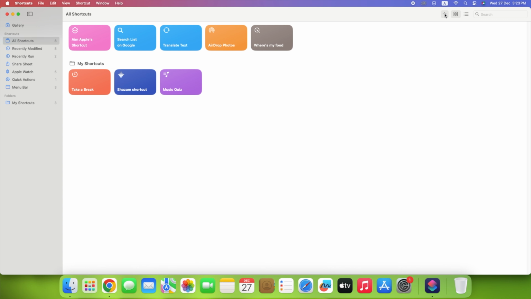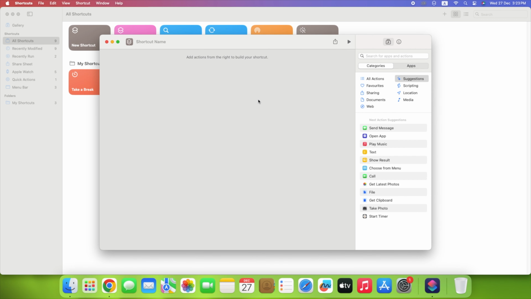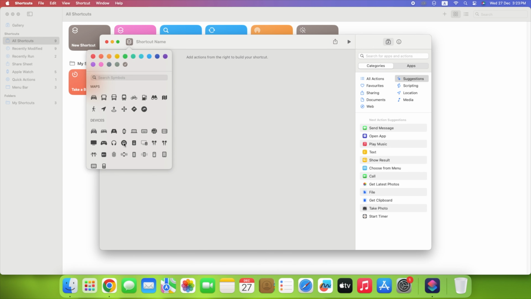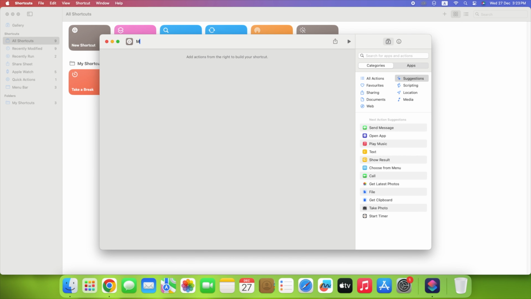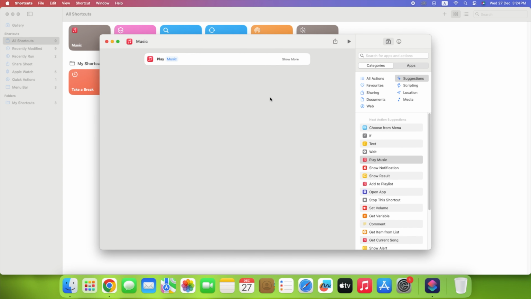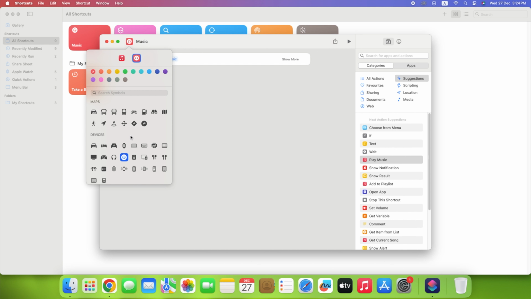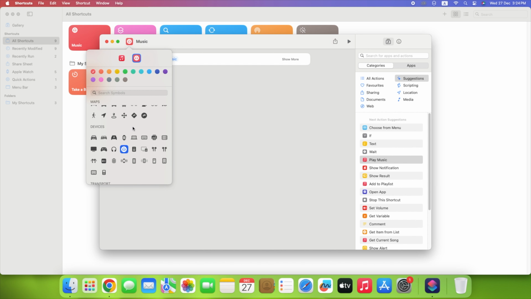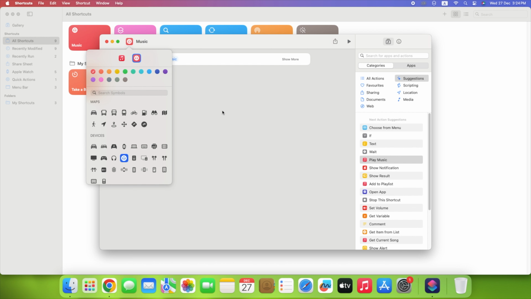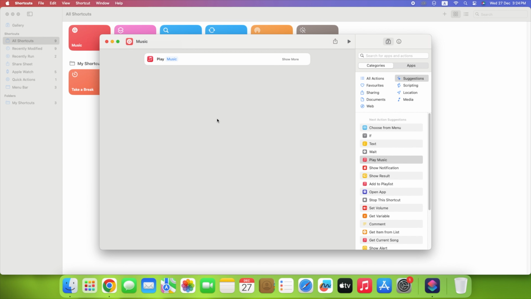Begin by clicking the plus sign in the top right corner of the My Shortcuts area. A blank canvas will be displayed. This is where you'll create your first shortcut. You must name it and, if wanted, change the default icon. These can be done under the canvas's top left customization settings. There are 15 icon colors to pick from, but there are just a few dozen icons. Icons include animals, people, fictional characters, and household items. It's almost certain that you'll locate one that corresponds to the theme of your shortcut. When you give your shortcut a name and select the action from the right side, just close the tab.